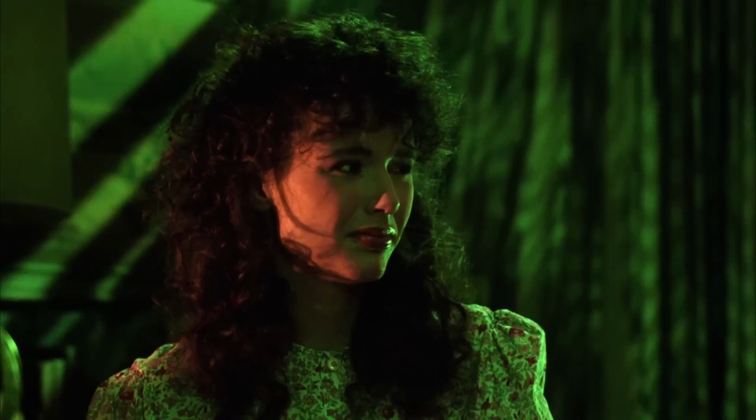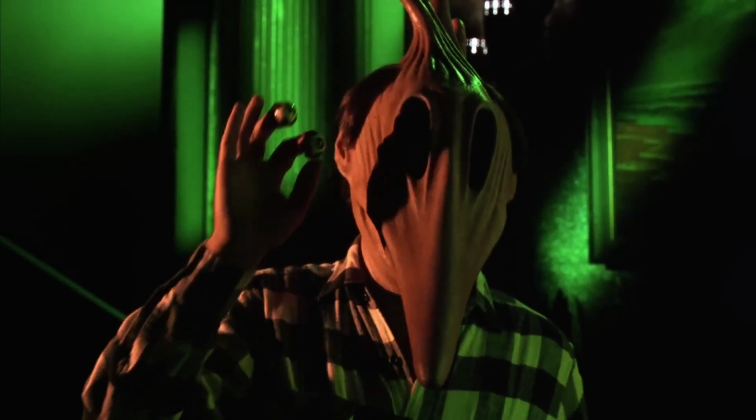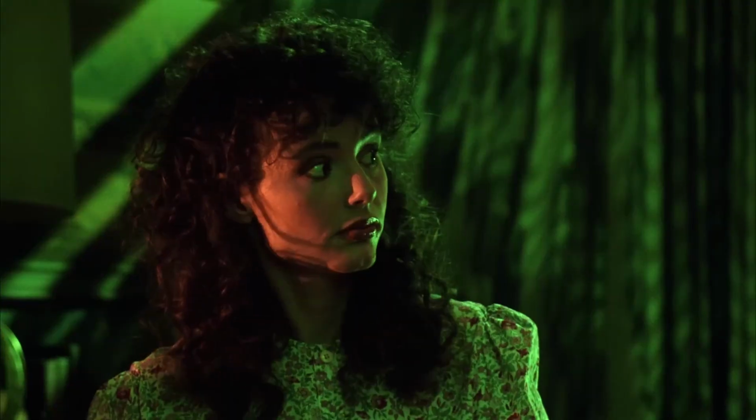The actual storyline itself I find to be quite entertaining. It's silly, obviously, but you've got this idea where you're following the ghosts, and the living people are actually the villains, and the ghosts hire an exorcist to get the living people out of the house that they are haunting. It's just a fun spin. It's a silly story. It doesn't make any sense whatsoever, but it takes you on a ride. If you're able to just go with it, you're going to watch it and you're going to have fun with it.